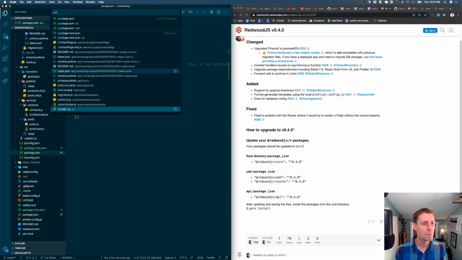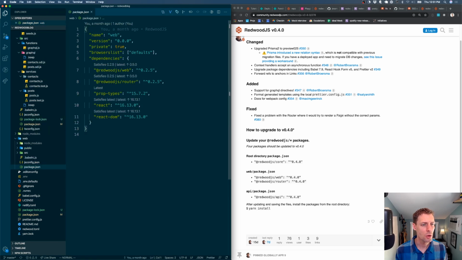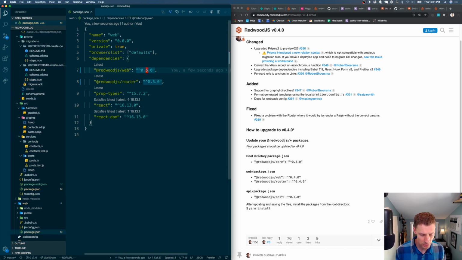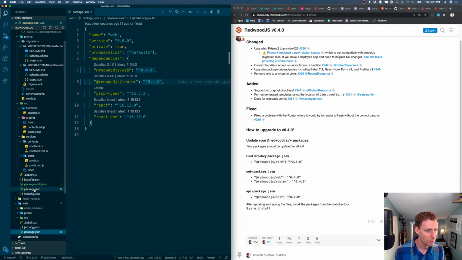So I updated the main package.json. Well, I didn't update the node module submodules, or the different Yarn workspaces, excuse me. So let's go ahead and do that. Update that to 0.5, update the router to 0.5. I've already done core. And again, I'm skipping 0.4 and going straight to 0.5. That might be a bigger mistake, but we'll find out here. Well, I guess we could go to 4 and make this a slow upgrade instead of going all the way there.